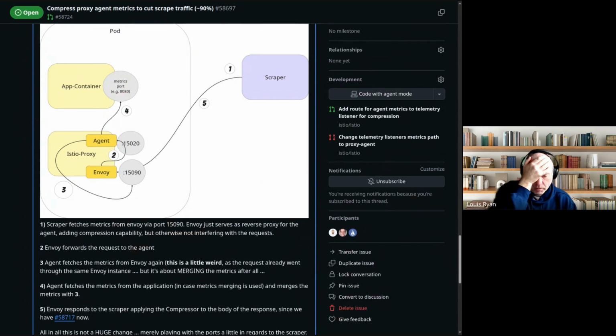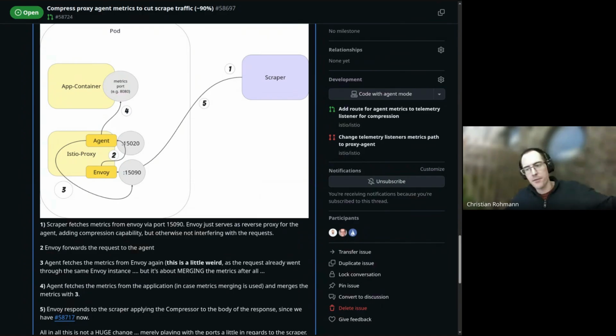On the compressors themselves, what are the ones that Prometheus supports? gzip, deflate, and zip? I believe only gzip. Prometheus only supports gzip. If you go to VictoriaMetrics and stuff, they do Zstandard and Brotli and whatever. So yeah, I don't know if there's an OpenTelemetry standard for what has to be supported, but it's an HTTP kind of negotiation, right? So the client sends everything that it can accept, and the server picks any of those.